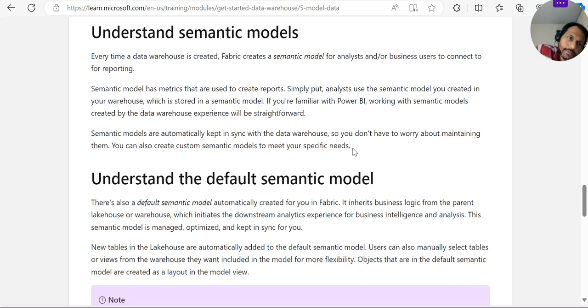So that's what happens in Fabric. If you create a table, the semantic model will get created automatically. Whatever data you insert into your data warehouse will automatically sync to your semantic model. So you just use the semantic model tables in your Power BI report or any report. In that case, you don't need to worry about the conversion. If you are building a particular semantic model, then you need to mention the specific reference model.